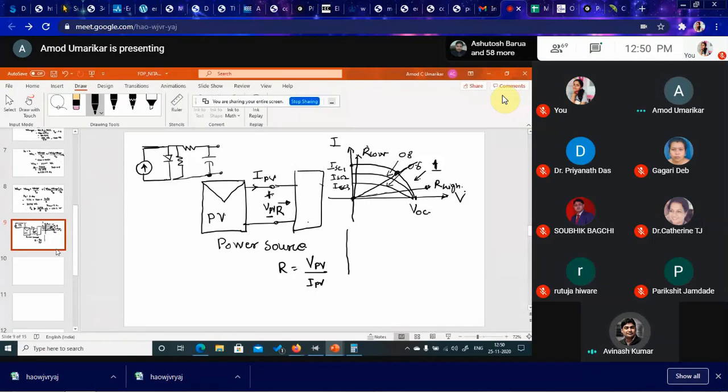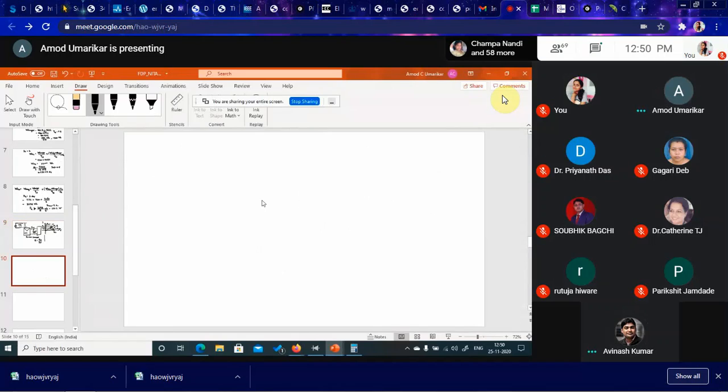Maximum power point tracking system. Yes, that is there, and of course there are algorithms to do that. That is the algorithm, but how will you do it? By equating the internal resistance with the load resistance. Which internal resistance? Oh, you are talking about maximum power transfer here. Don't confuse with that. That is different.